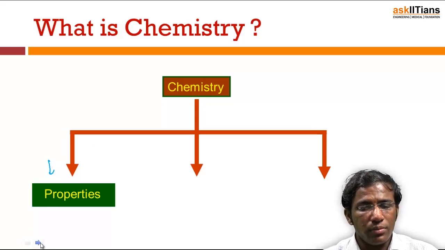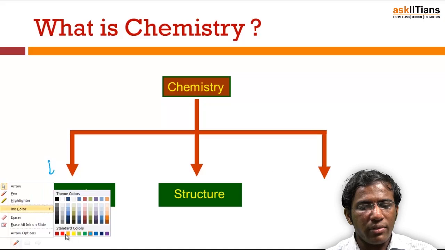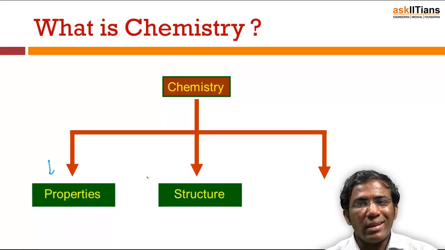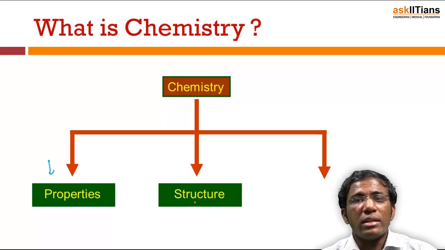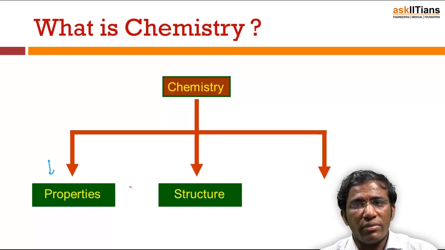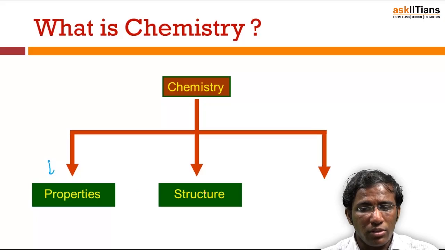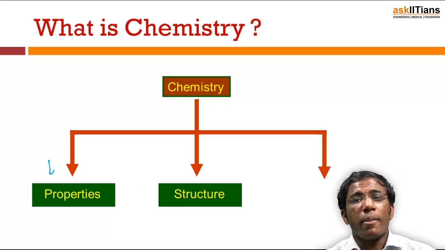Most of the properties of a chemical substance depend upon the arrangement of atoms. That is structure. We learn about structure. If you understand the structure properly, then we are able to deduce many physical and chemical properties. The structure covers what they are made up of, and what kind of interactions there are between the molecules in a solid, liquid and gas.